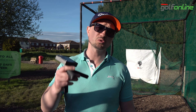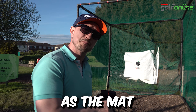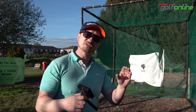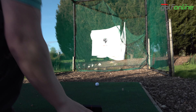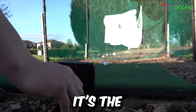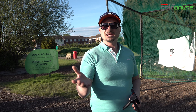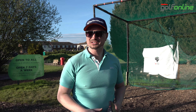Tip number four: make sure your Garmin R10 is the same height as the mat or wherever you're teeing off from. If you're taking this to the driving range, that mat is going to sit probably an inch or so higher. What you need to do is raise it up so that it's the same height as the ball. You can do this using a book, or the laser alignment stand mentioned earlier, but it needs to be the same height as that ball.